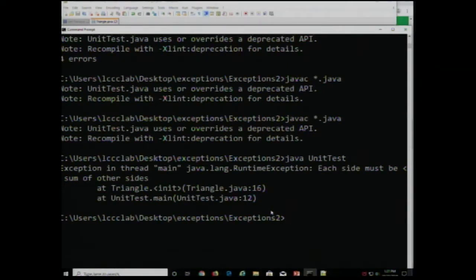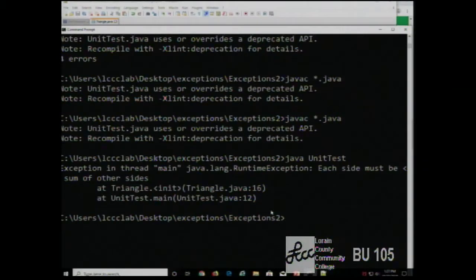If it's the kind of problem where you don't care if the code blows up, then you can make it an unchecked exception. Like, for example, a null pointer exception. A null pointer exception usually means you have a bug in your code. You don't want it to continue. You just want it to blow up and tell you that it blew up. Really nothing you can do about that. So that's an unchecked exception.